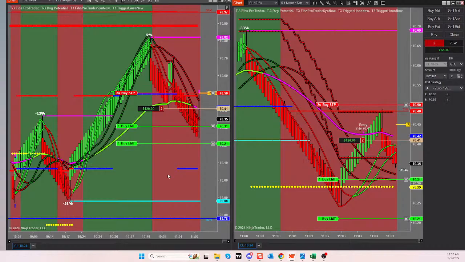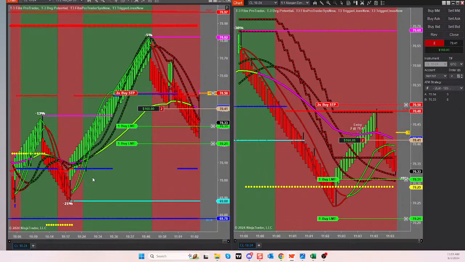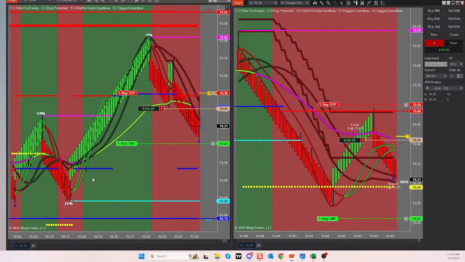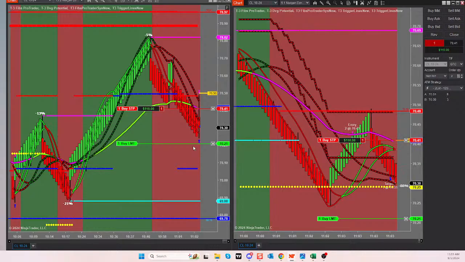100% KISS plan, right? Ooh, and they stopped. They're making decisions. There's my first target. KISS plan says go break even. Second target is at $200, and they're either going to stop me out or they're going to hit my second target. Did you guys see how quickly that read happened?